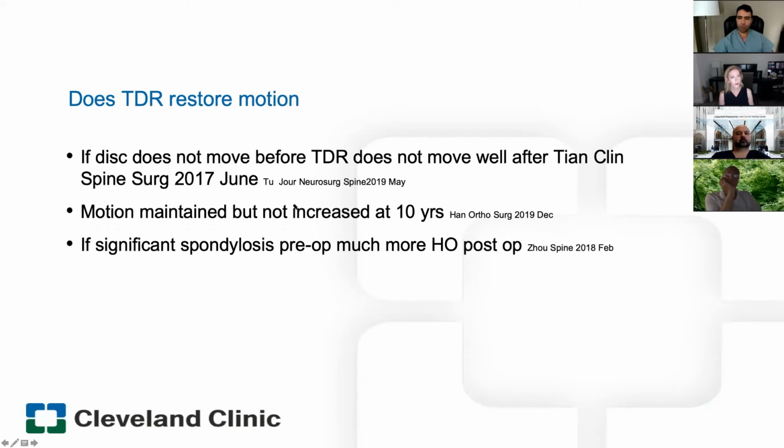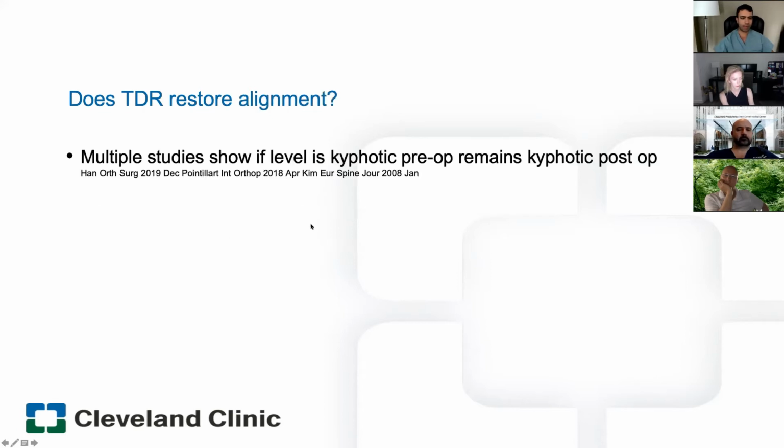If there's no movement of the disc before the disc replacement, it does not move very well after the arthroplasty. So if the disc is not really moving before surgery, if you arthroplasty that level, it doesn't really move very well after. Motion is maintained, but at about 10 years after these surgeries are done, it's not really as good. They lose motion over time is what I'm trying to say.